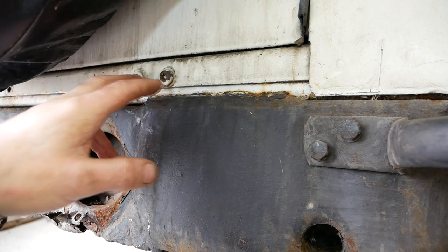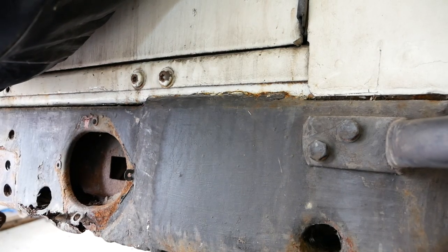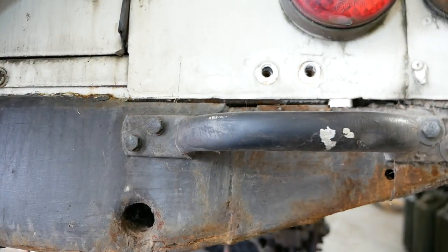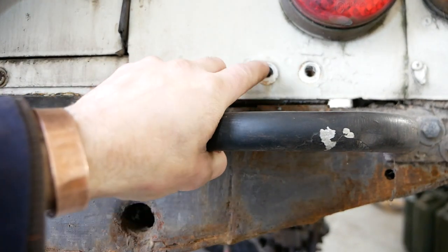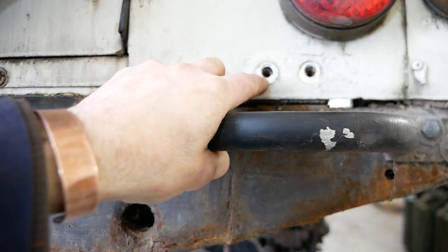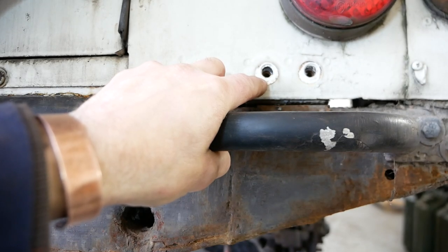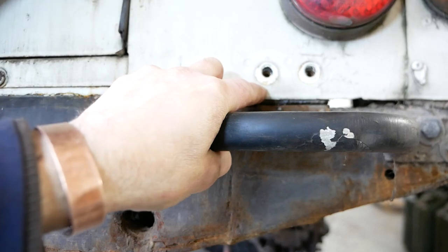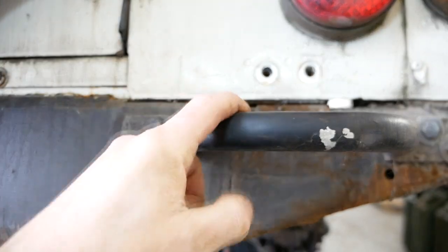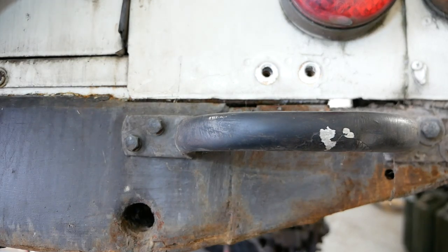They're costing me money. So the rest of them, let me just move the camera for you, all just came out. I'm going to replace these with nuts and bolts anyway. I'm getting rid of the Torx bits. They're a stupid idea. Torx bits at the best of times aren't brilliant, and on a Land Rover they certainly aren't. So I've just got those other two to cut out. So right, I'm going to start cutting the chassis.